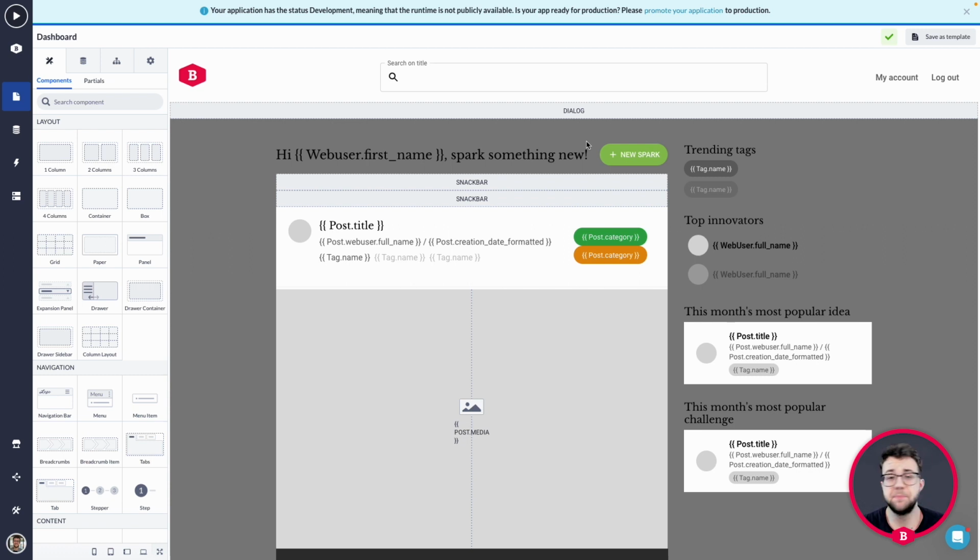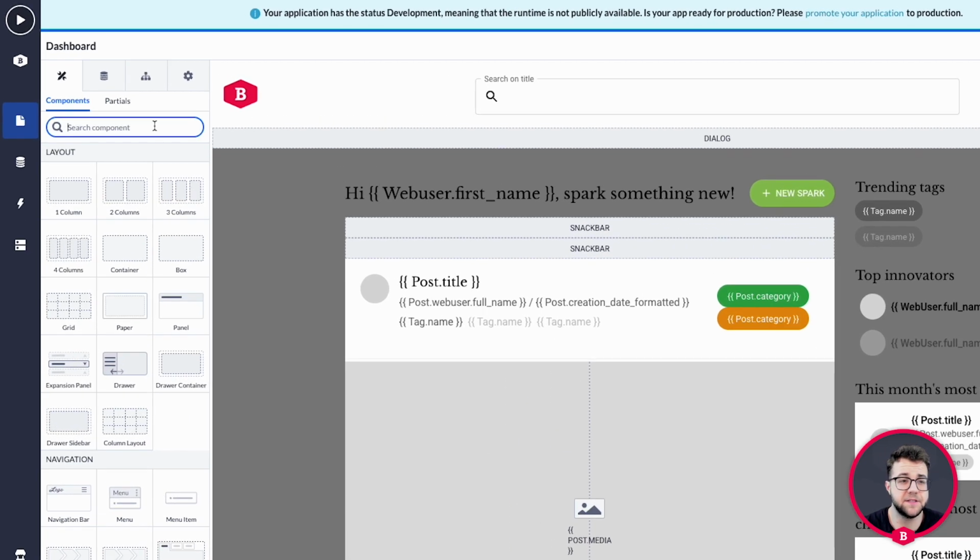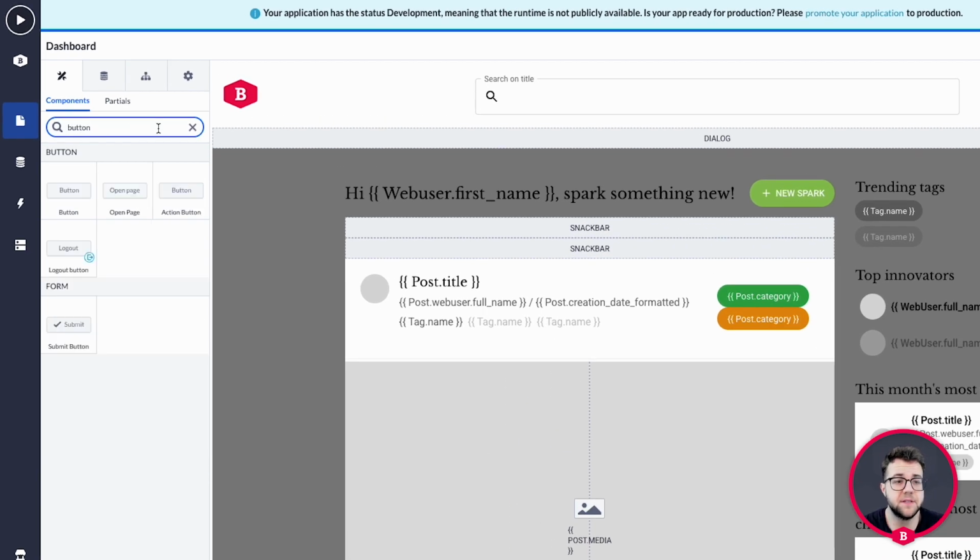On websites, there's buttons that lead us everywhere and nowhere, and we can do that in two different kinds of ways. As you can see, whenever in the components section to the left-hand side I type in button, there is an open page button. So we can drag this anywhere and let it link to the ideation overview page.